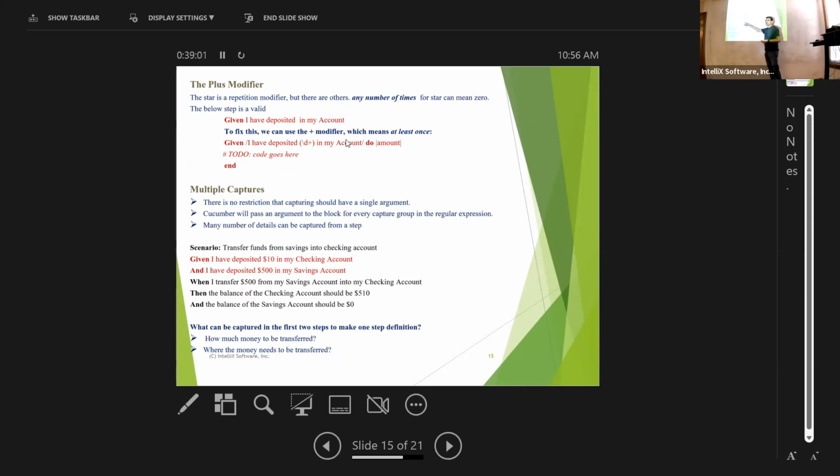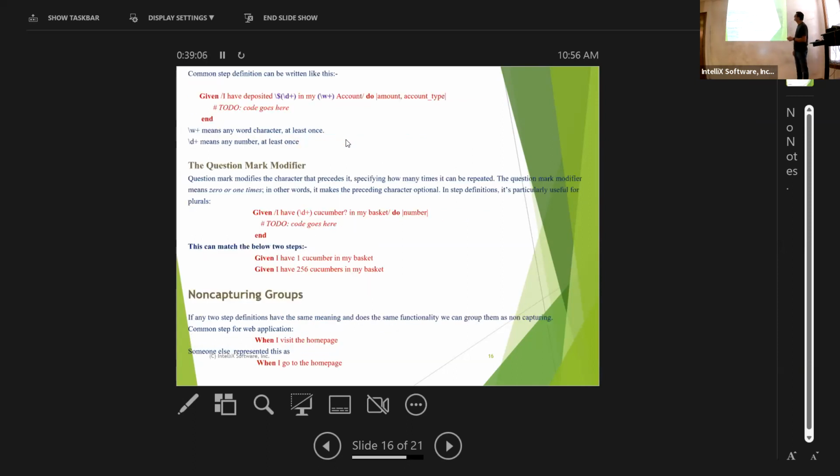But if you want to be specific, you can use the alternation. Here, instead of /W, you can say checking, pipe, savings. Remember we talked about alternation, you can use that for the second capture.